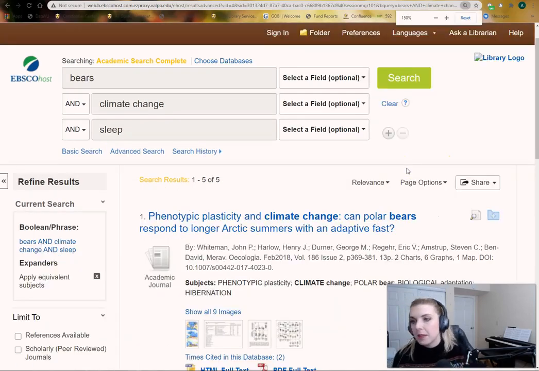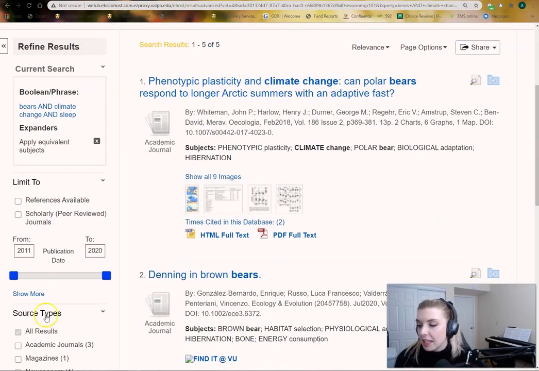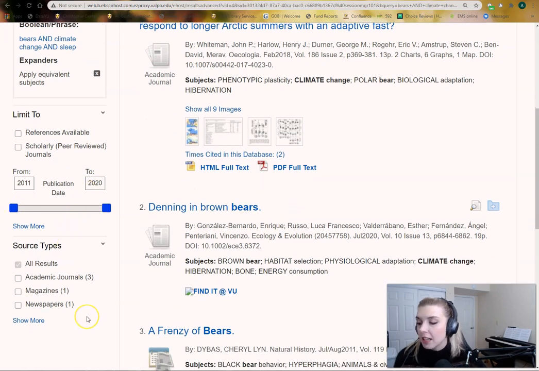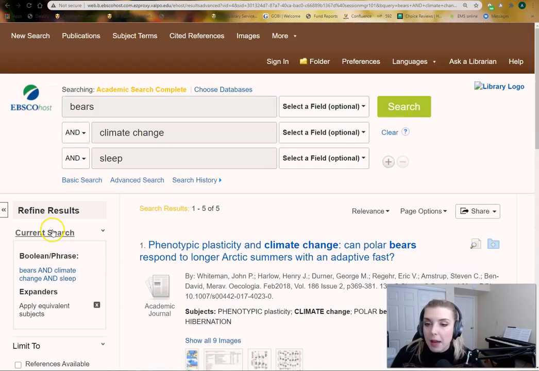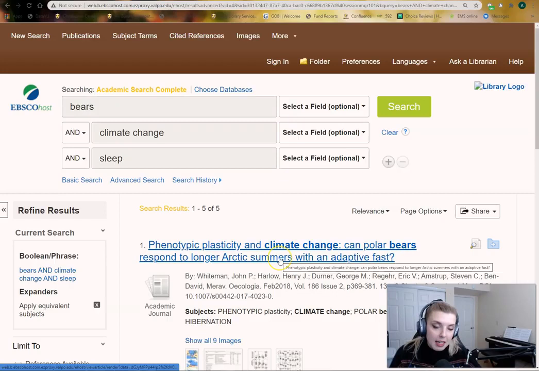I'm going to shrink this down a bit. Remember that on this left side, we can limit our results by year. Remember, you're going to want to ask your instructor what kind of articles you need to find for your additional evidence. Maybe they only want you to find scholarly stuff. Then we're going to want to click on scholarly peer-reviewed articles over here, right? And maybe they're okay with the magazines and news articles. In that case, you can leave them in. But remember that you can just play around with that in the database.